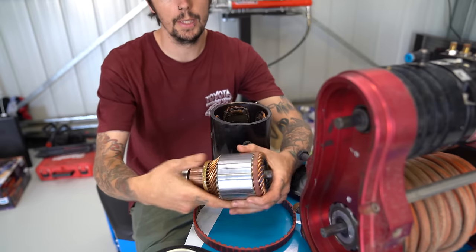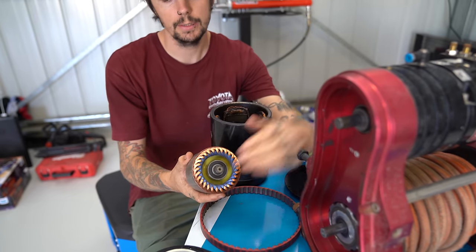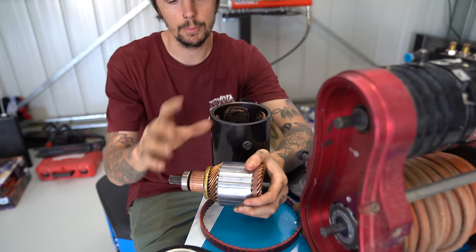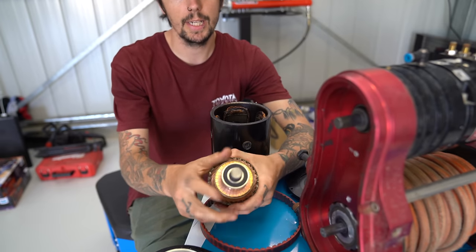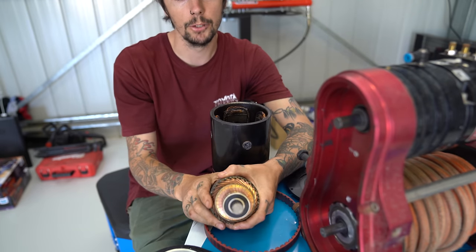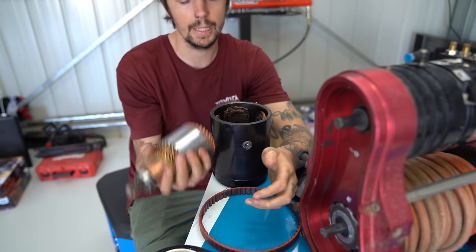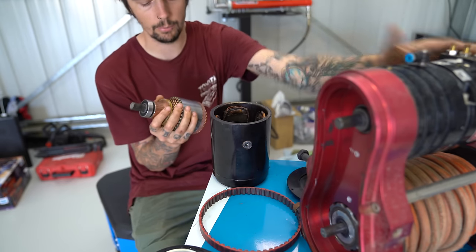Now, the rotor that came out of it actually looks fine, and that's the one that I've put back in here, and this came out of the good one. But yeah, both rotors look absolutely fine, but this one, you actually have to cut it down in order to get it into the adapter for the twin motor. And so this one had to get taken out, and I had to put the rotor out of this one into the motor that's gone back onto the winch.